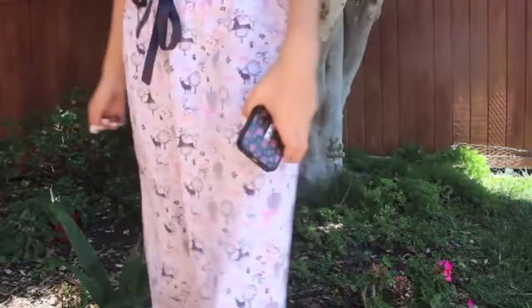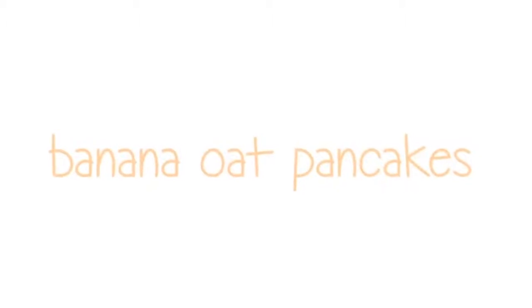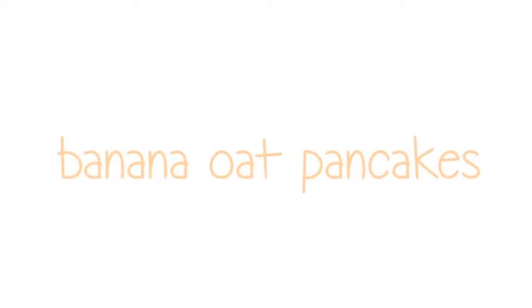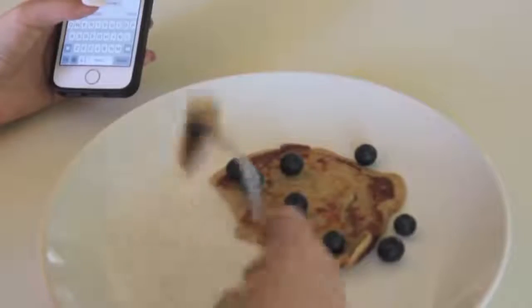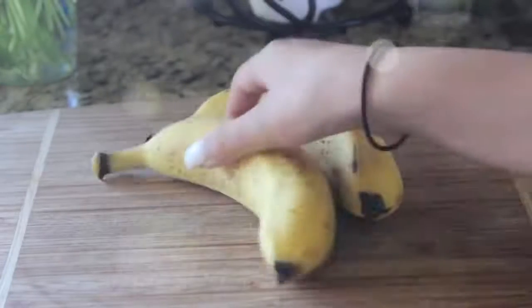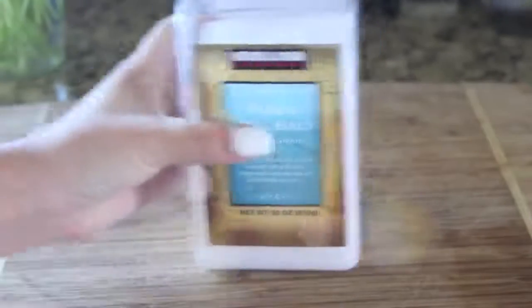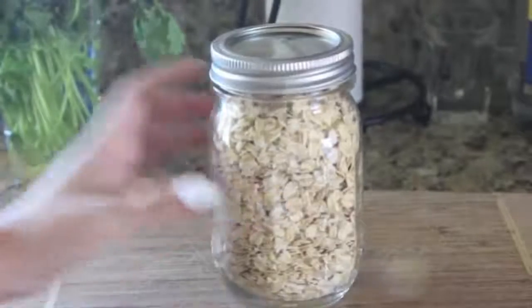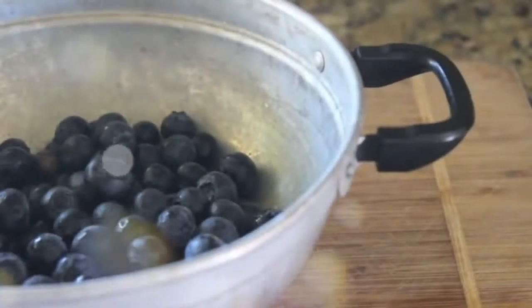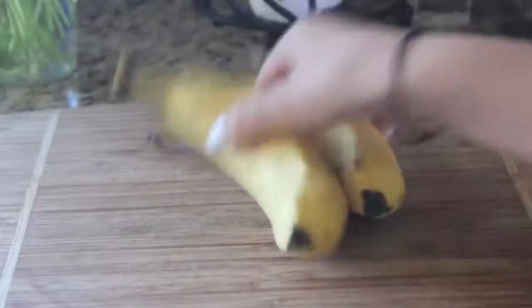I'm wearing pajama pants. The first recipe is banana oat pancakes, and these are a healthier version of regular pancakes and taste much better in my opinion. This recipe makes about 4 pancakes. You will need 2 bananas, 1 egg, baking powder, salt, half and half, or milk depending on your preference, 2/3 cup of oats, butter, and blueberries or raspberries or whatever fruit you want to put on top.